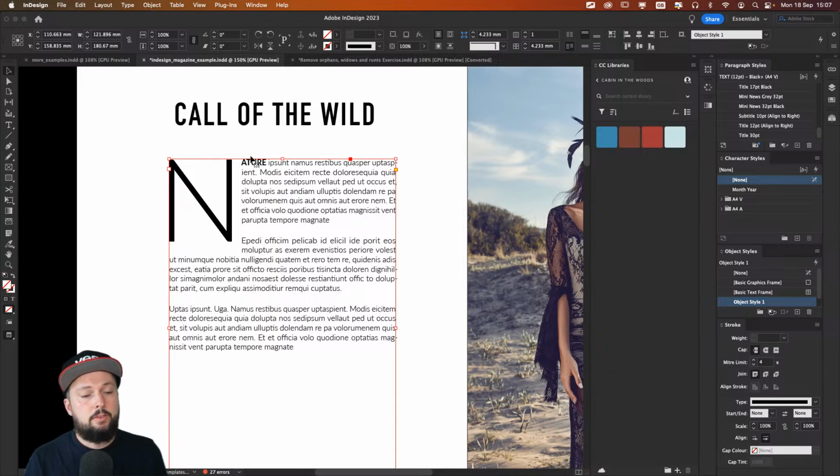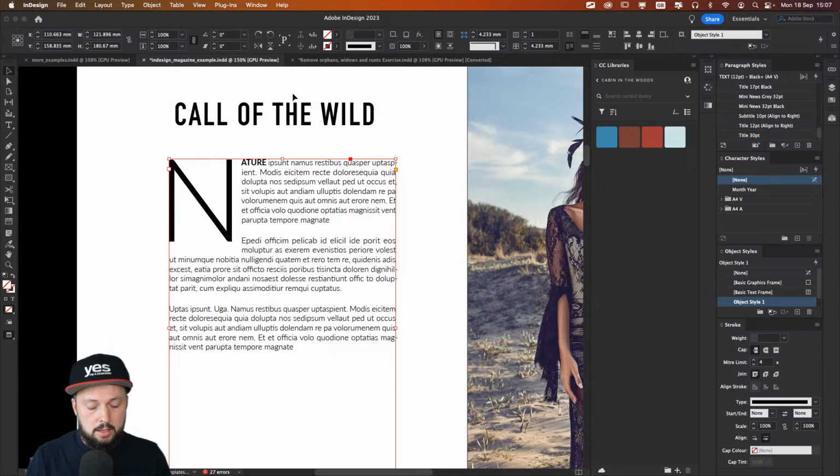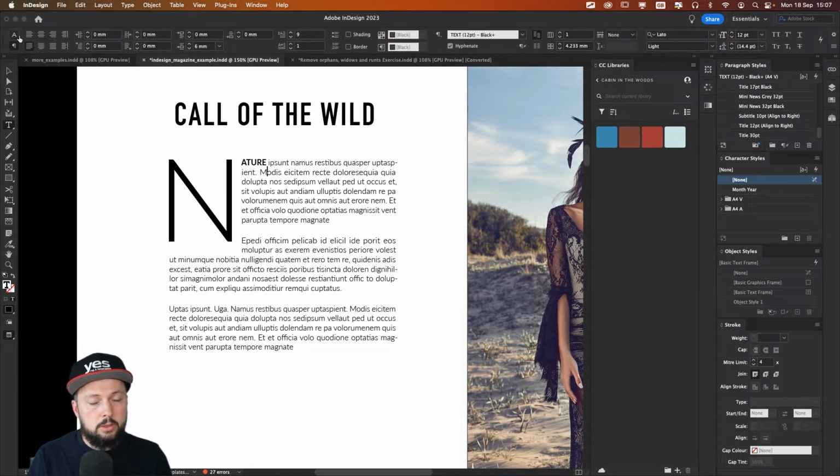Now, where can you find the setting for drop caps? It's a fairly simple place. You just have to make sure that you double click inside your first paragraph, and then within the paragraph formatting controls, which you can find here on the top, you will find this right here. This is the drop cap number of lines. Right now I set it to really high. That's why my drop cap is so big.